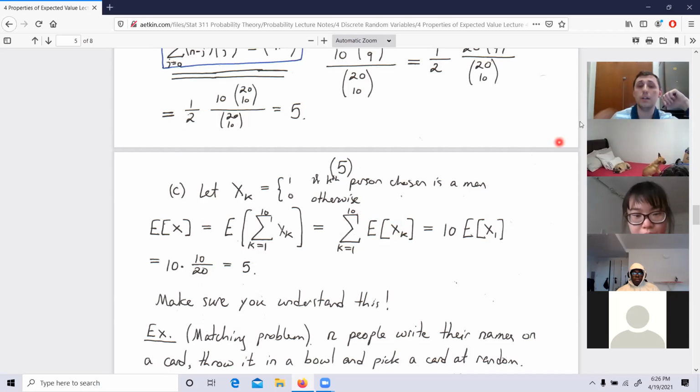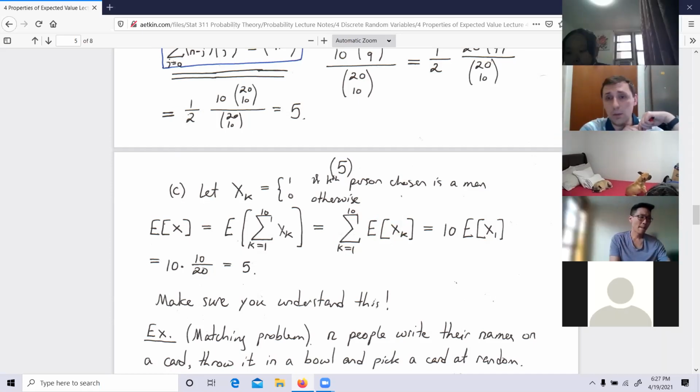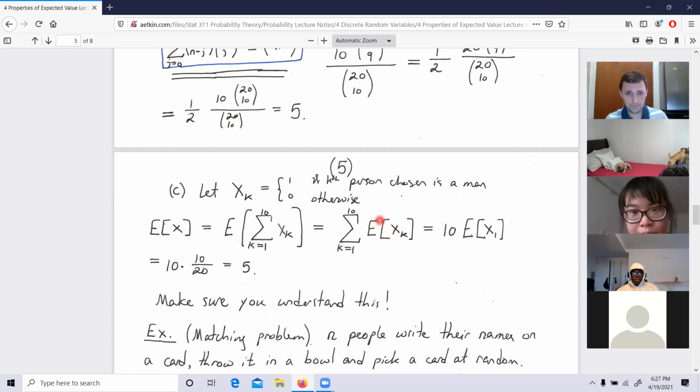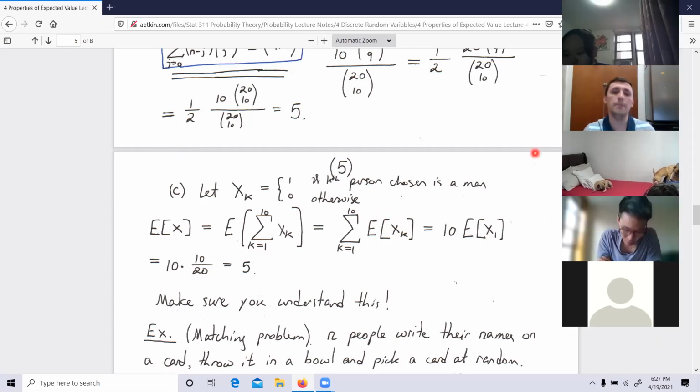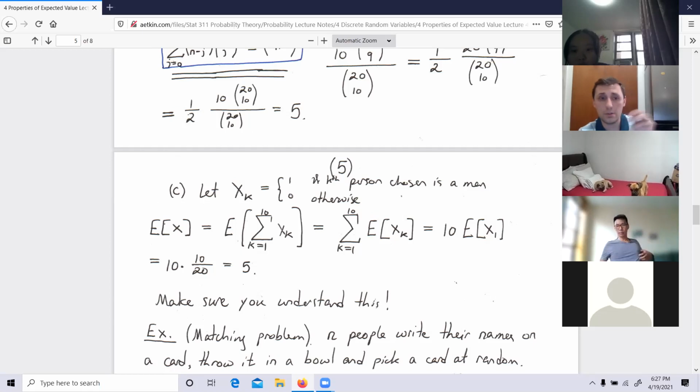Now they are exactly the same. If I look at each random variable separately, ignoring the others, it has exactly the same distribution, exactly the same expected value. That is, for instance, the third person chosen is equally likely to be a man or a woman. It's equally likely to be any of the people. There is no preference for who is number 3. It can be any one of the available people.